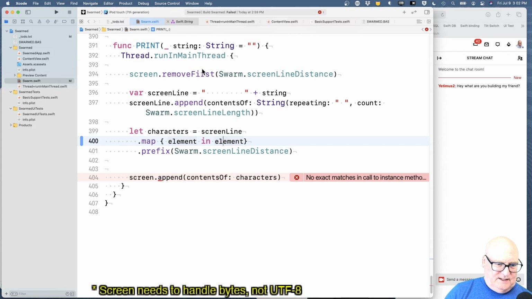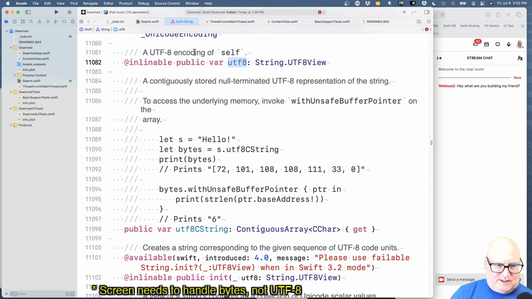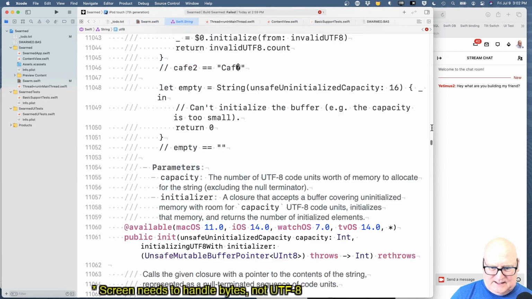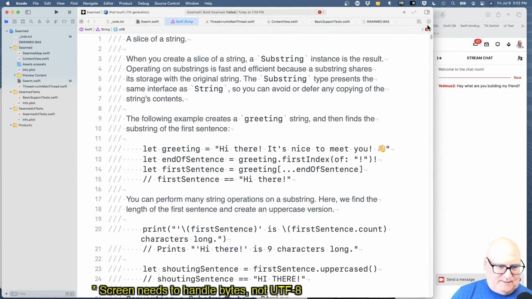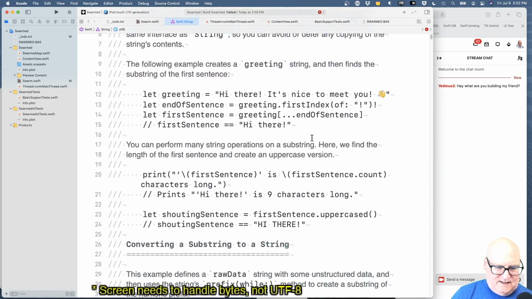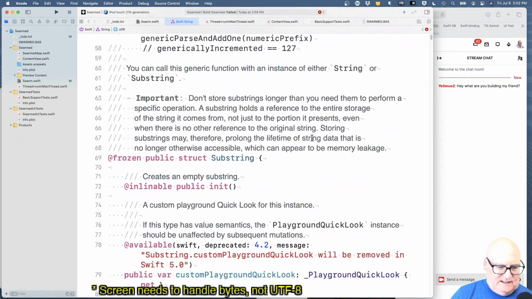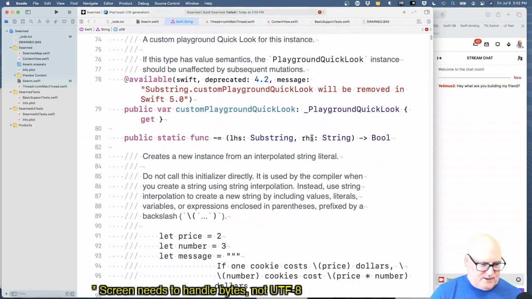So let's see. Swift.string element is probably just like your string is built out of elements, I suspect. It's like a helper type, I'm guessing. Substring.